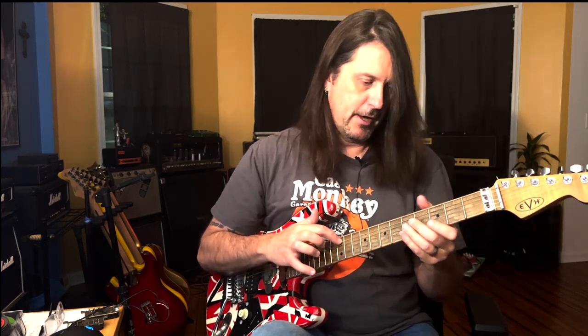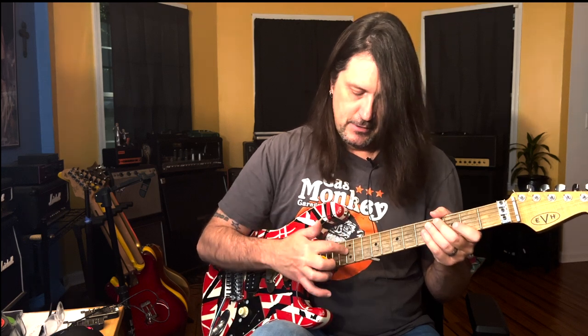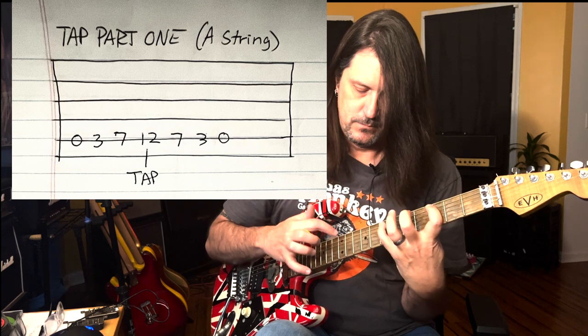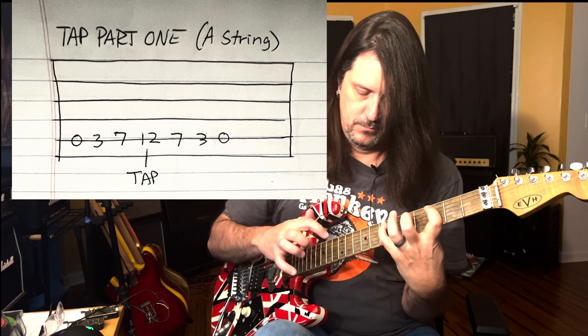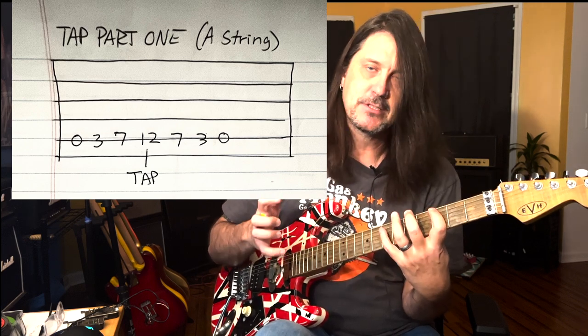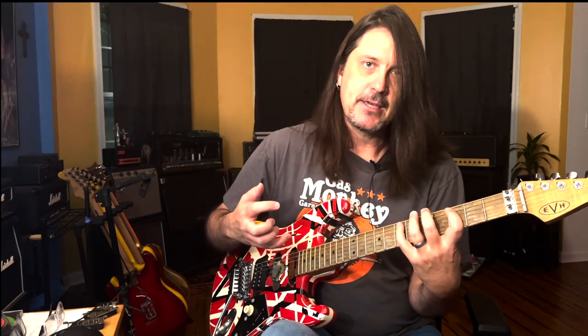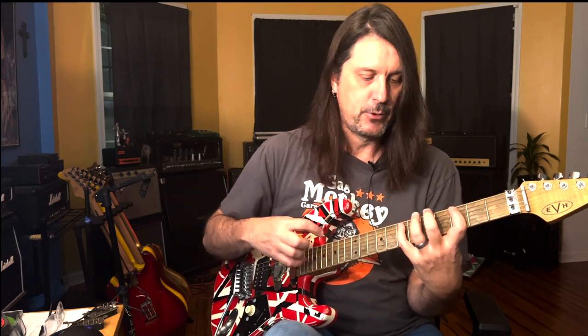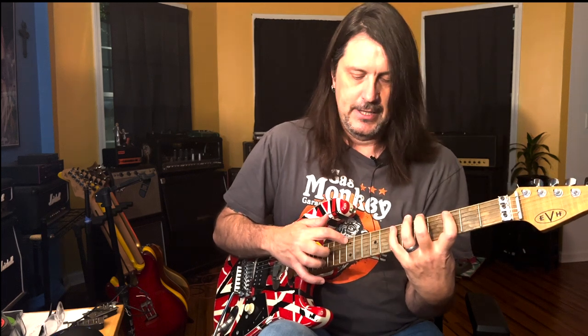That's another thing Eddie does when guys finger tap a lot — so we're going to pull off and keep your finger right there near the 12th fret because that finger is going to stay there for the next three strings for the whole pattern. You have to get that down. I suggest practicing it slowly so you can get it down, but eventually you've got to go for it and play it fast. A lot of guitar teachers tell you practice slow before you go fast, but I think you've got to push yourself to the next gear even if it sounds terrible. Try to play it fast, then slow yourself back down and focus on technique and the fundamentals, and then always push yourself to play quicker.